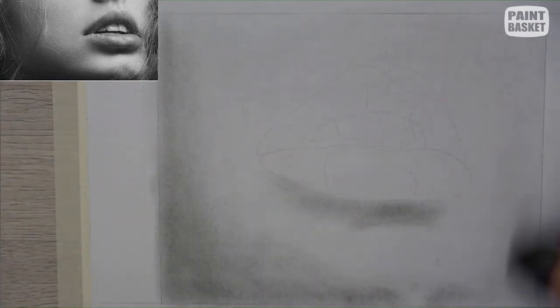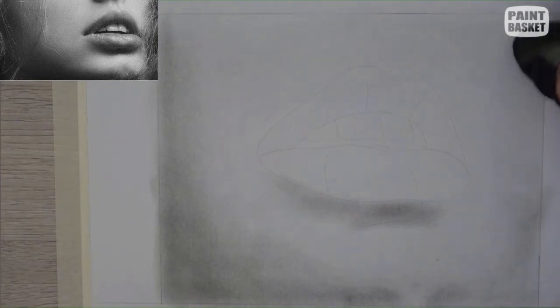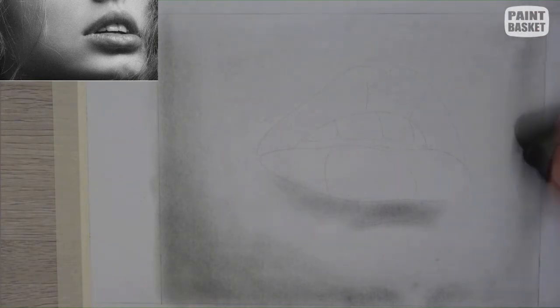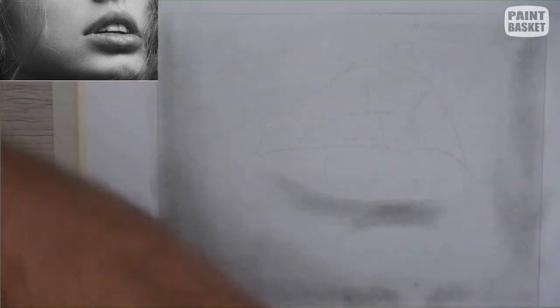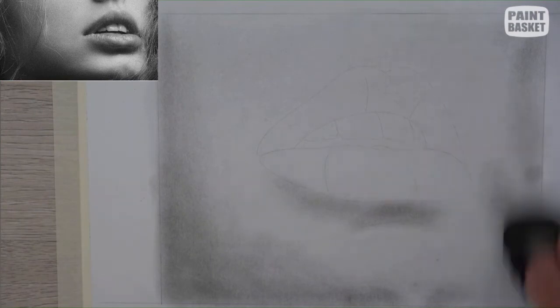And then here on this side we have quite a bit of shadow because she's got her hair that's casting a shadow on the face over here. So we'll start adding that in.